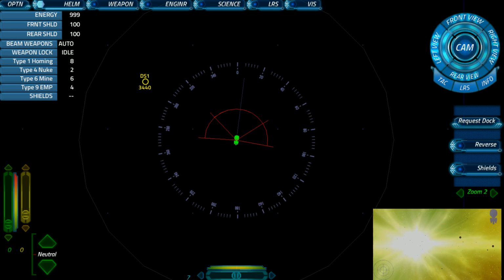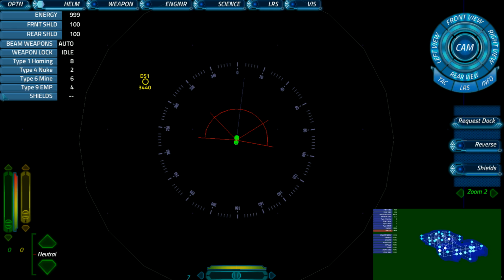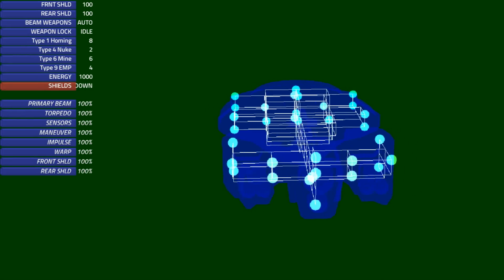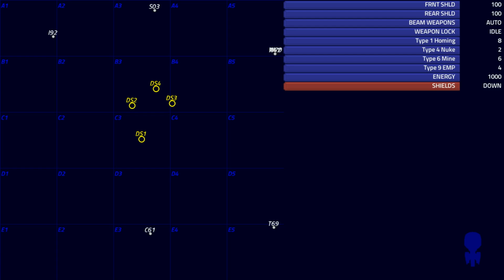And the cam button, and tactical view, long range scanner view, information screen. That tells you things about your ship. Let me bring it up bigger so we can see those again. This will seem familiar. When we get to the engineering screen, this will be very similar to that. The long range scanner screen, when we get to the science screen, will seem very familiar.